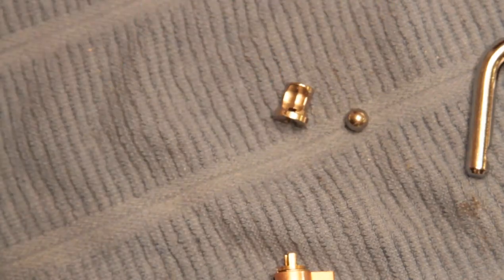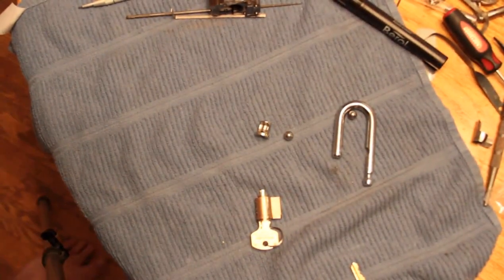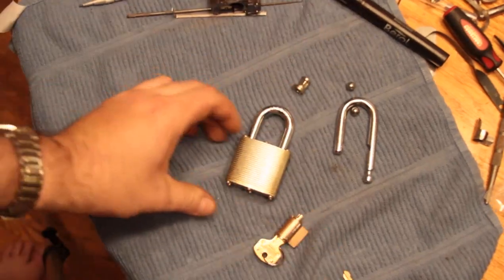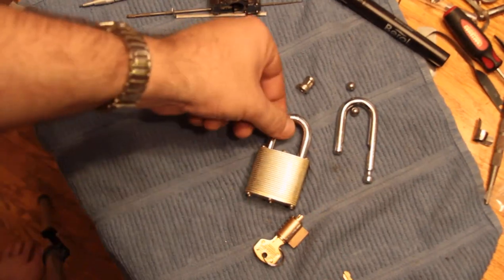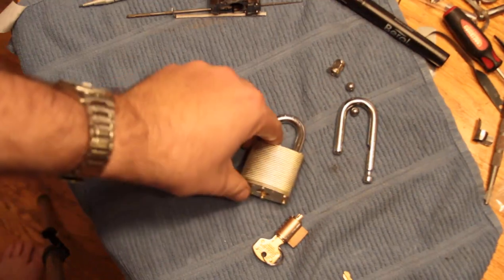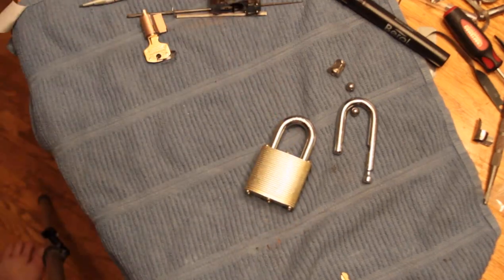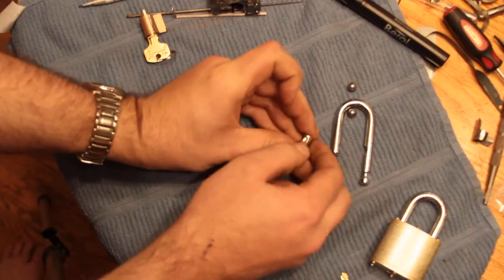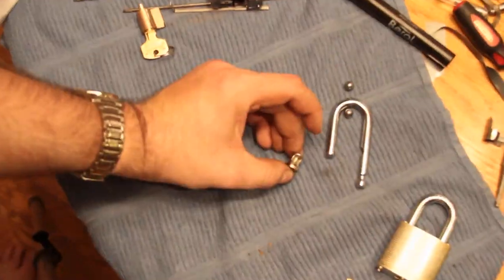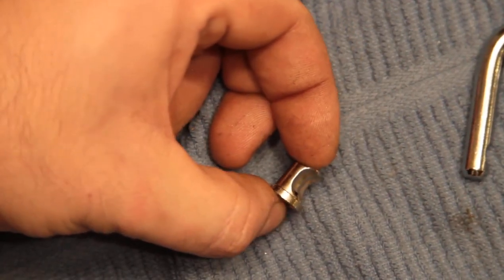The other thing I did while I was waiting for the video to render - I was looking at some of Commando's actual videos, and I noticed they had a line of padlocks where you can actually take the shackle out. They have all sorts of different shackles - different kinds, lengths, long ones, short ones, fat ones, skinny ones. This other line of padlocks costs a dollar or two more, and you can remove the shackles. When I was looking at this cam, I thought to myself: why do they have this enormous hole on the side of the cam? Then I saw the video and was like, huh, maybe my locks can do that too.